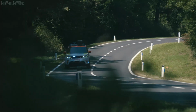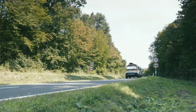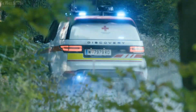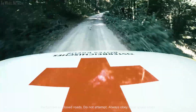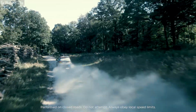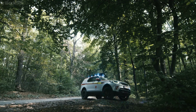On this training exercise, I was going to be driving the Discovery emergency response vehicle. It's a Land Rover Discovery that the Special Vehicles Operations team have customised for the Red Cross. The vehicle is absolutely packed full of loads of high-tech equipment. It's got multiple radio systems, it's got satellite communications, it's got a drone which has got thermal imaging. You can actually push on the screen and tell the exact GPS location of where you're touching. It's a phenomenal piece of equipment.